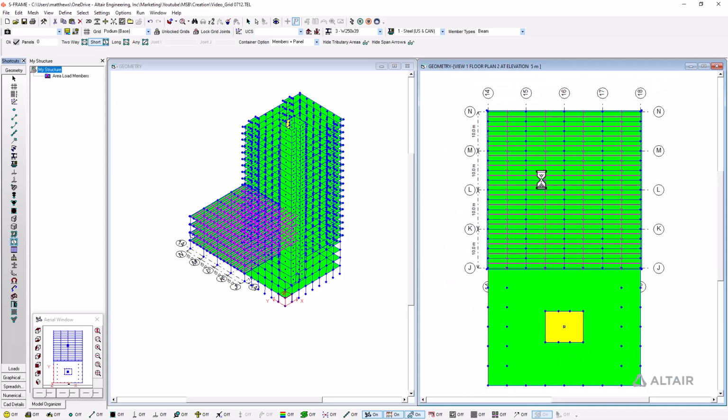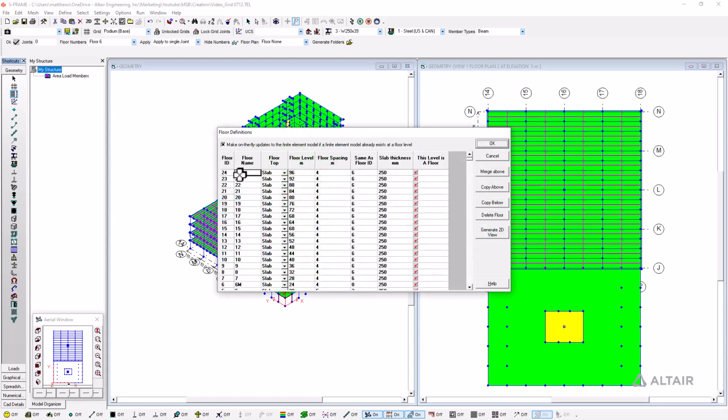Now there are a couple other modifications we can make. For example, now that I've got my tower and my podium defined, I see that the roof structure is not representative of my expectations. So I can go into the floor plan tool and say I don't want floor 24, my roof, to be the same as floor number 6. I don't have a hole in the slab, for example. I might have different loading that I want to represent later on. So I'm going to make this one the same as floor ID 0, so it's no longer looking at other floors for instructions. And I'll give it the name roof.